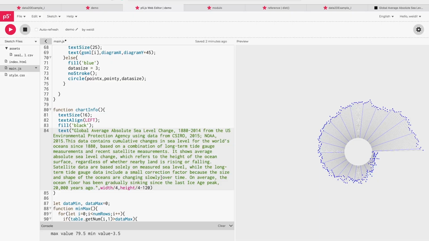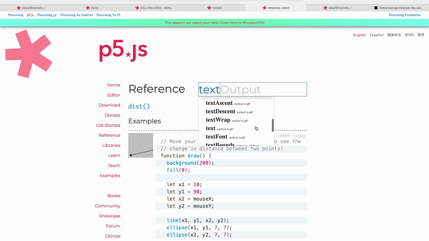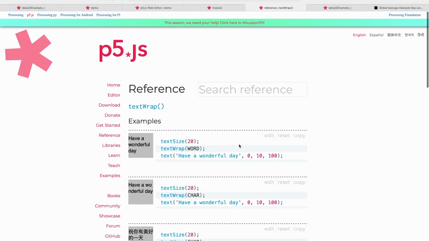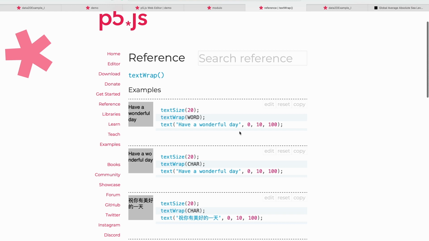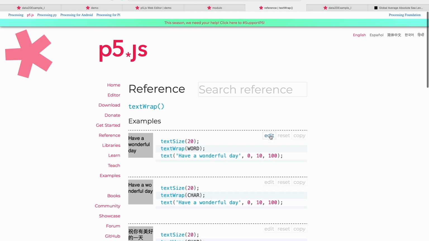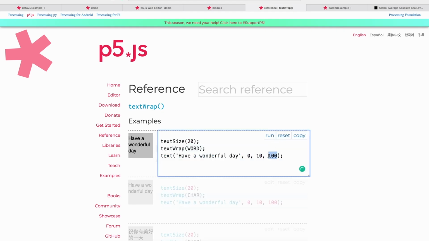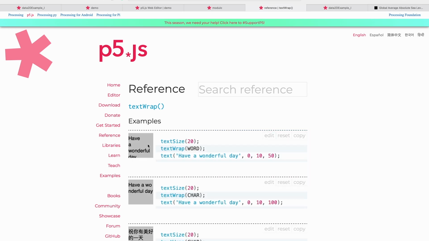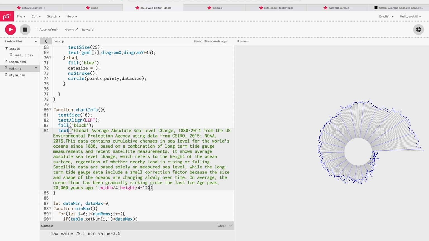Now we cannot see anything because we didn't create the text wrap, which is very important because if we create a text wrap in the fourth parameter, we can wrap the text in different kinds of formats. For example, 50 will narrow down the block. You see the difference, right? So here, we need to create a text wrap.